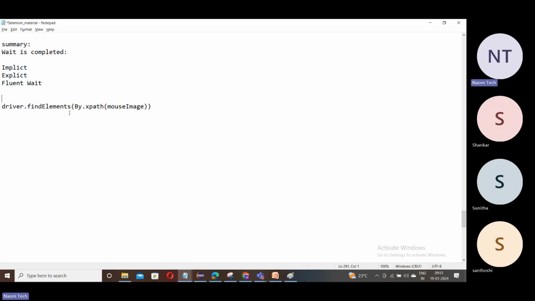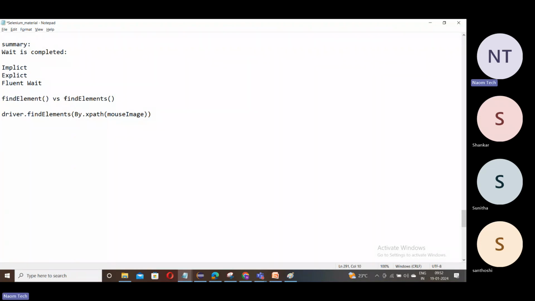Otherwise, let me reframe my statement, friends. We have two different methods. One is findElement. This is what we are using since the beginning, versus findElements. Now here, this one is quite familiar for us because we are using it since the beginning of our Selenium automation. This is used to locate one particular web element. So that is what it is all about.